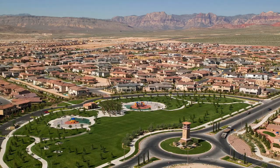Summerlin's 100,000-plus residents span across all generations and they have so many different types of communities. As I mentioned in previous videos, Summerlin has 21 different villages, and that does not include Sun City. But today I'm going to go over the four active adult 55-plus retirement communities that Summerlin has to offer.